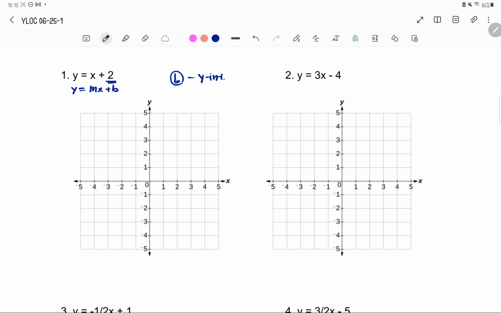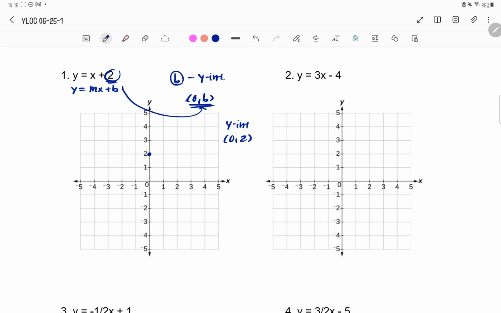And what do you know about the y-intercept? It's any number on the y-axis and always has the value of 0 on the x-axis, right? So it's 0, b, always. So every number you have, you're just going to plug it in with b, replacing it. So the y-intercept here is 0, 2. I just plug in 2 in the place of b, and we're going to plot 0, 2.